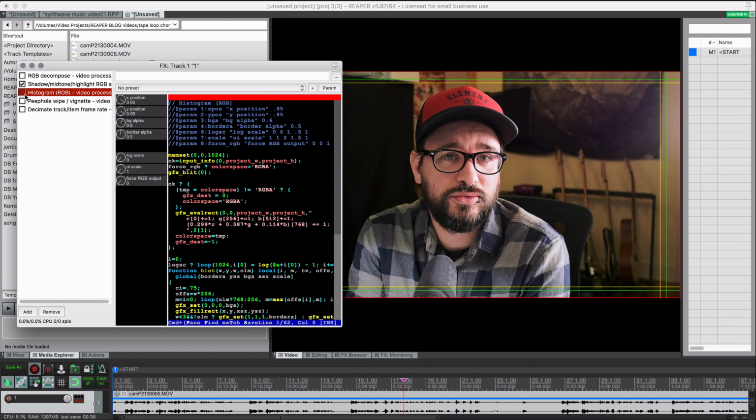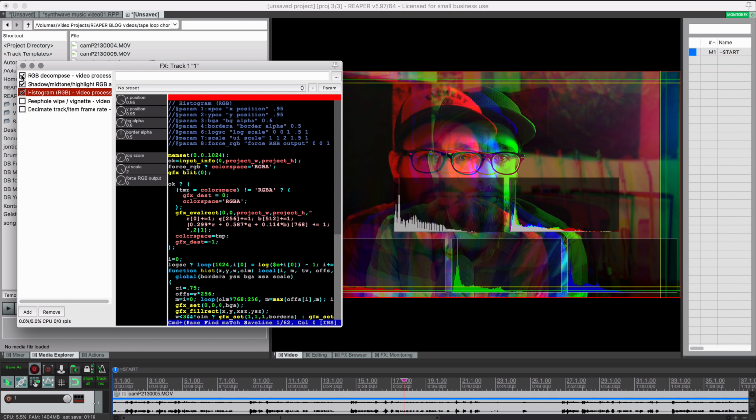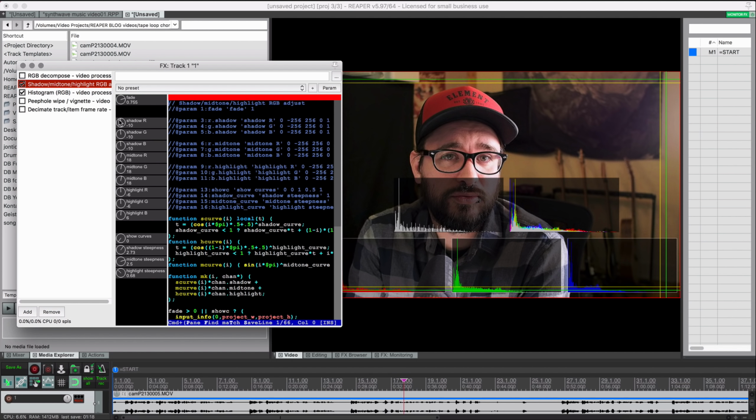We also have Histogram RGB, which gives us a nice little graph here of what's happening in the colors. So here's the overall grayscale histogram showing overall brightness. There's a lot of black areas in this footage, so there's quite a lot happening in the lower end of the spectrum. None of the colors are clipping. Well, maybe this red is saturated, but that's fine. And any changes we do to like shadows, highlights, midtones, this actually is reflected here in real time or semi-real time.